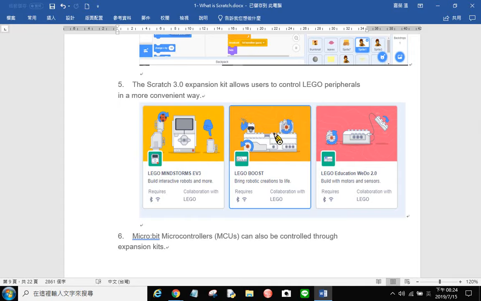So if you log into the internet, you can find so many codes that were coded by Scratch 2.0. It's very easy for you to tell which one comes from Scratch 3.0 or Scratch 2.0, because the file name from Scratch 3.0 is SB3. From Scratch 2.0 is SB2. Okay?